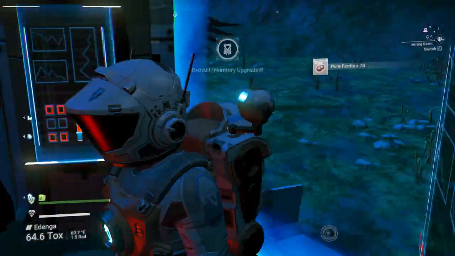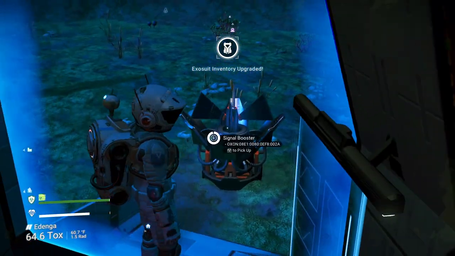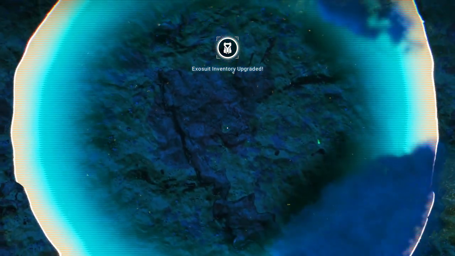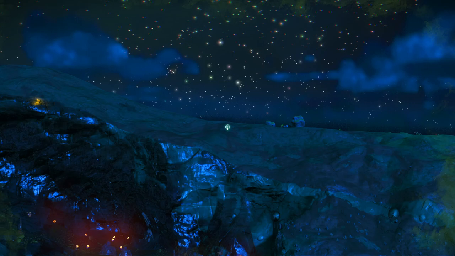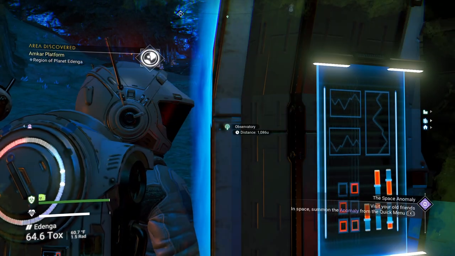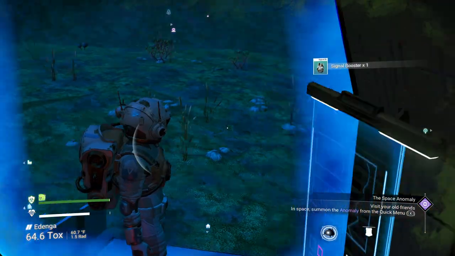Signal booster time. Now, I think it'll just find where we're at, but that's okay. Nope, it's pulling back. That's good. What do we got? What do we got? Look. See a whole heck of a lot, man. I don't think we're going to get very lucky today. So which direction are you in? Sort of the north. It's an observatory. We'll head in that direction. General direction.